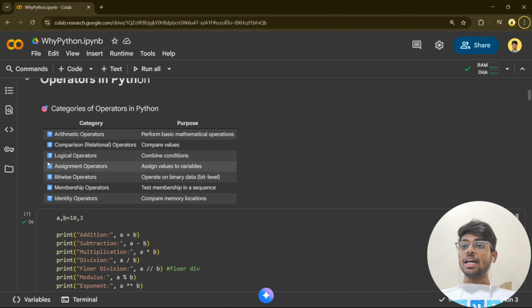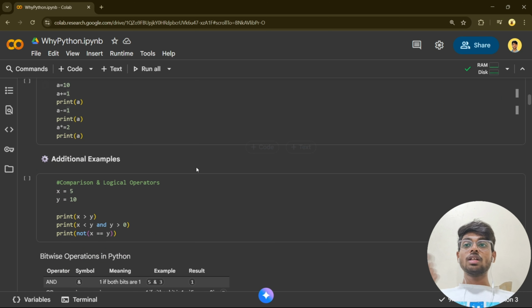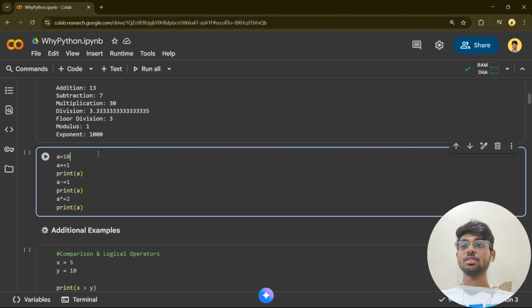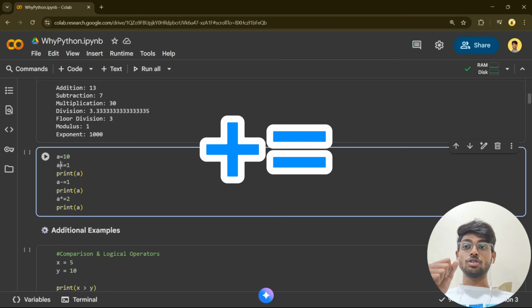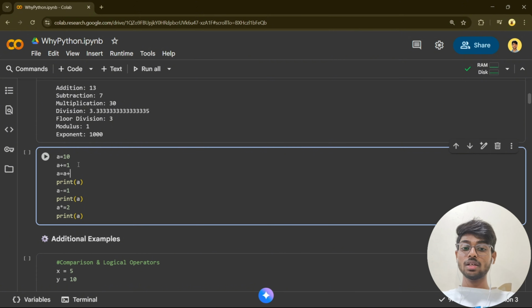You can observe assignment operations are usually used to assign values to variables, but in different ways. Let me show you this through some examples. Initially, I am assigning a value 10 to A using the regular equals to operator. Now, I am introducing a new operation, which is plus equals to. What does this specify? You will understand this operation better if I write the other form of it. Observe this nicely. This can also be written as A equals to A plus 1.